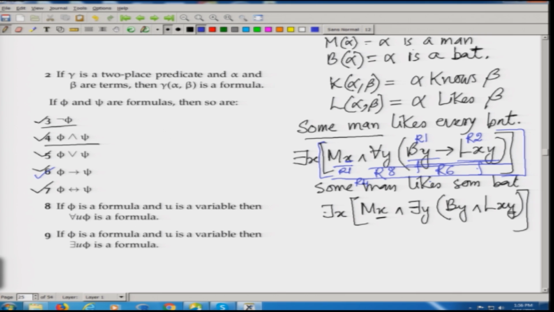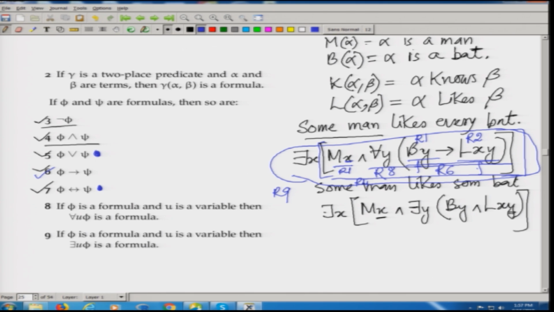So, basically we are using almost all rules. We are not using the OR rule here, we did not have OR, and we did not have this one. These two rules we did not use, but not using rules is not the point. The point is you can construct this formula. I forgot to write, the entire thing is R9. So we have used in steps R1, R2 here, then R6 and then R8 and then R1 and then R4 and then R9. This is how we constructed it in different steps.